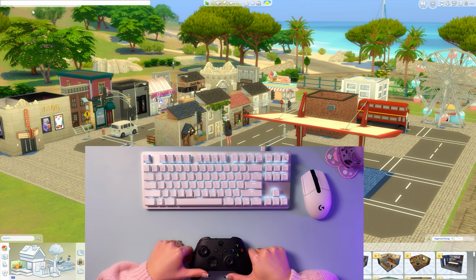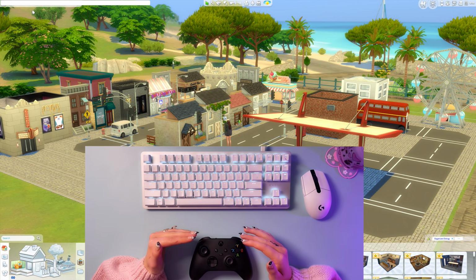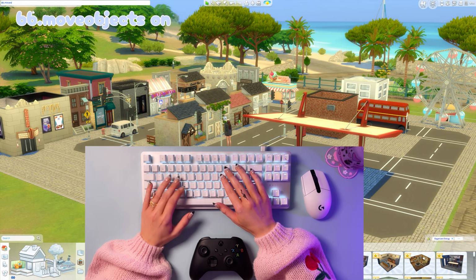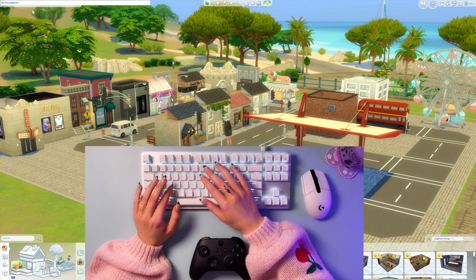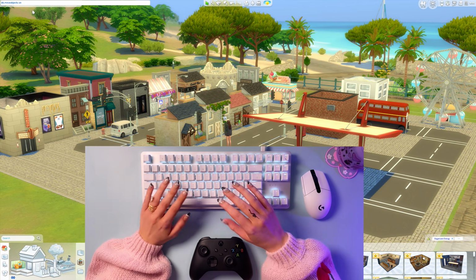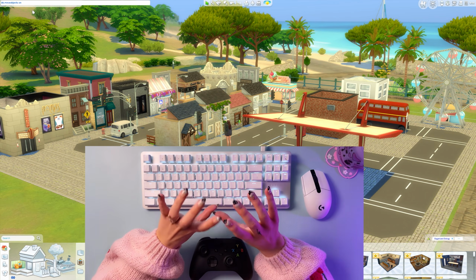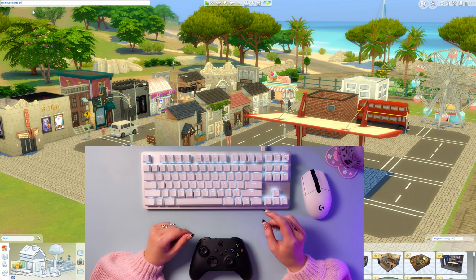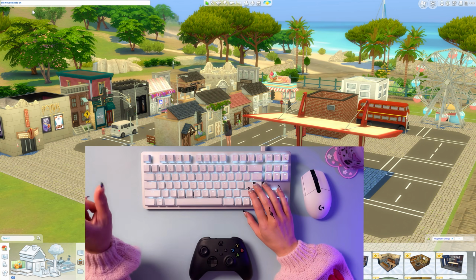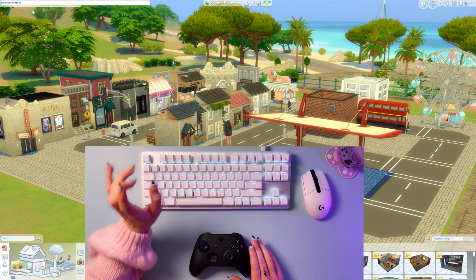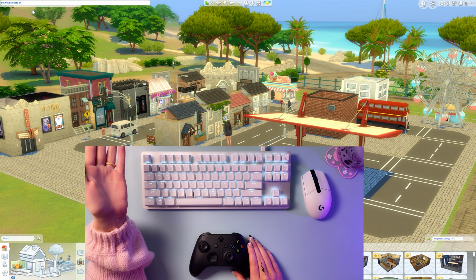Now what you want to go ahead and do is type any of your cheats in. Like I said, I'm only showing you how to do move objects. So you want to put bb.moveObjects and then a space and on. It would be the same if you are on a console, but it will pop up with that little keypad for you to search in. And then you want to go ahead and press enter, and it will pop up saying it is on. If you're on a controller, it is A, or X if you're on PlayStation. And again, it should confirm underneath that little cheat bar that you have the cheat on.